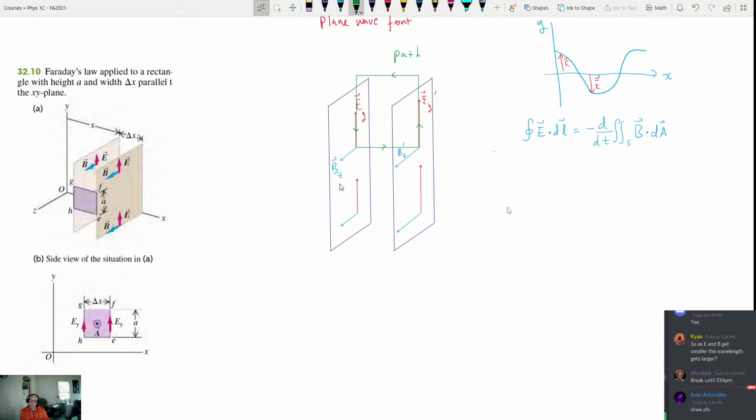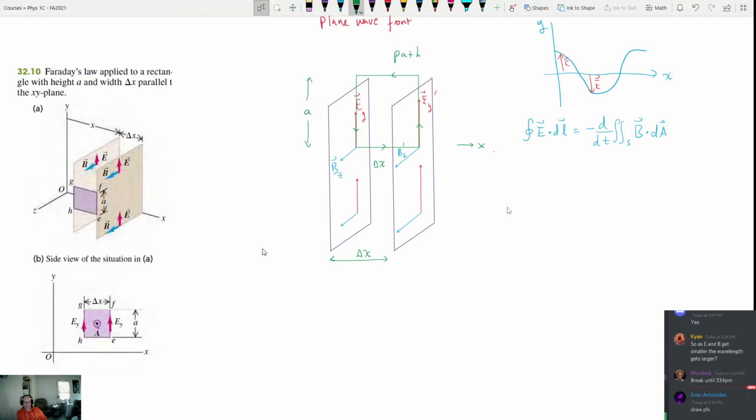And we're going to say that the height is A, up and down. So this is A. This is just a choice. We're defining it to be A. And a width, delta x, because after all, the x direction is this way. So we can call this side over here to have a width, delta x. And really, that's kind of the distance between the planes, right? That's what delta x is. So we've got a path that has a length of A by delta x. It's rectangular. And we want to calculate E dot dl along that path, okay?